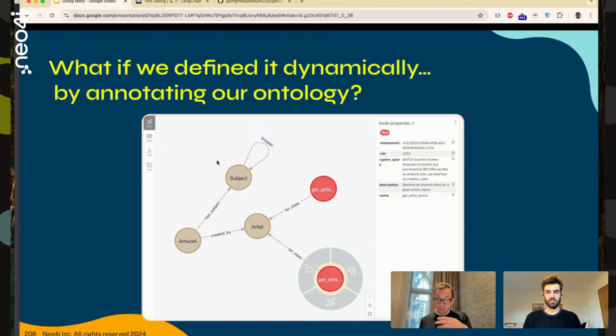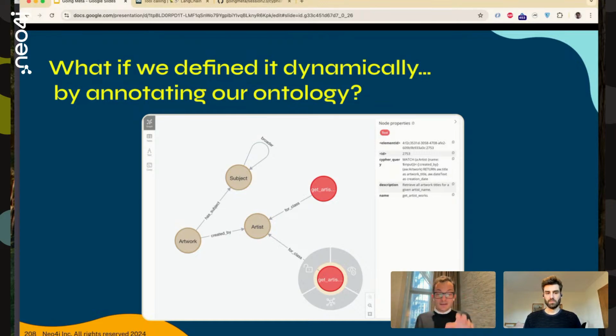And what I'm doing is extending my ontology. I'm not going to go today into the OWL RDFS definition because it would take too much time, but what I'm going to do is annotate my ontology and create the notion of a tool. This is a screen capture, but I'm going to show that to you in a minute. And basically a tool is associated with a class, so for artists, for example, I have a couple of tools, but I could have a couple of tools for subjects and a couple for artwork, or a collection of them.